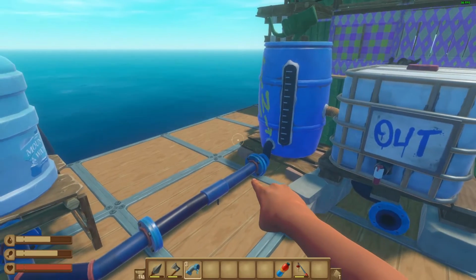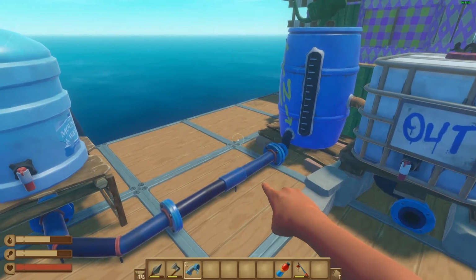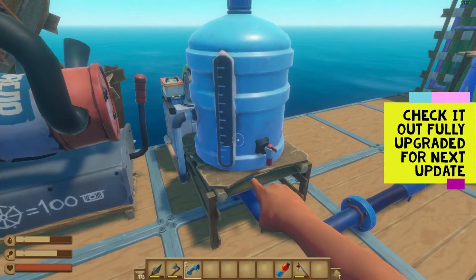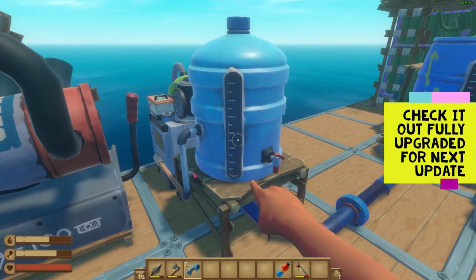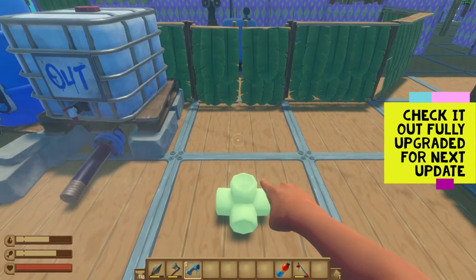Watch this work, if it's got enough battery power. Has it got enough battery power? Oh yeah, look, water's going in. Once that container's filled, it'll pump into there. See? I'm gonna need to make a new battery though. That just isn't enough.